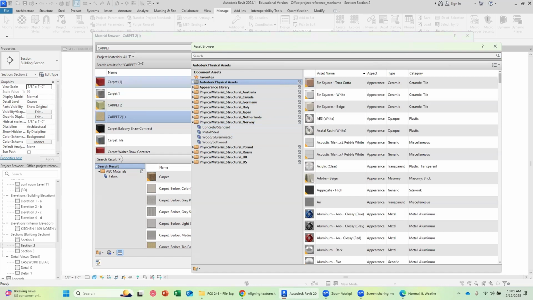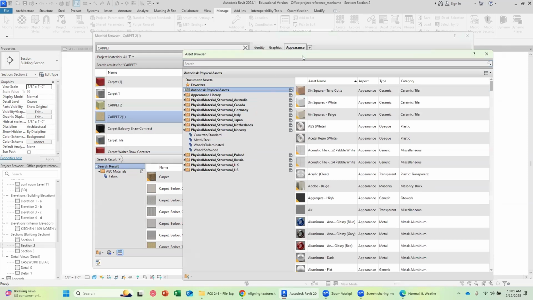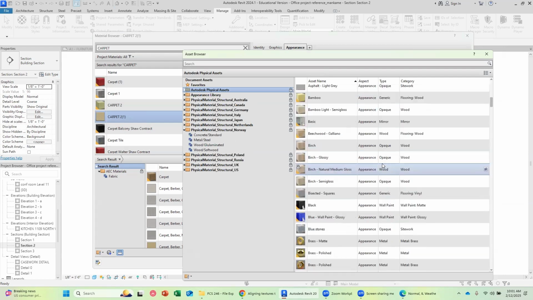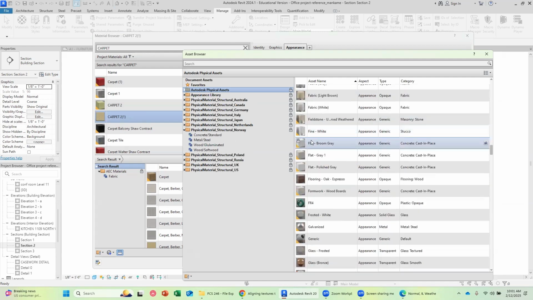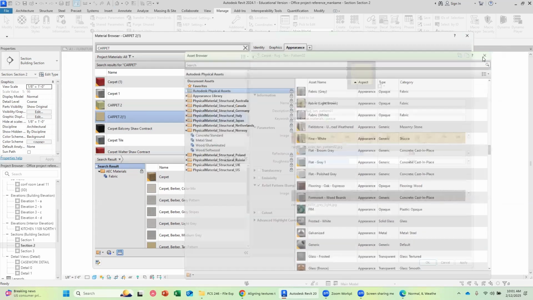These are not matching because I have searched for carpet, and we are just working on carpet, so it will just show you the carpet ones. Now if you see more of a tile version, you have all these appearances. Again, where you have the yellow, this is low quality. So when you're looking for something, go for where you don't have that orange yellow triangle next to it. That means you have a really high quality image.